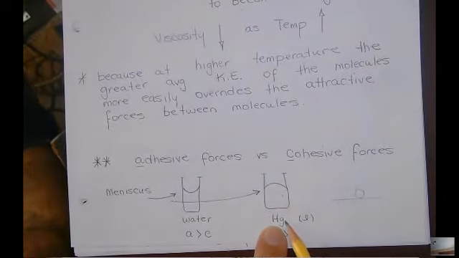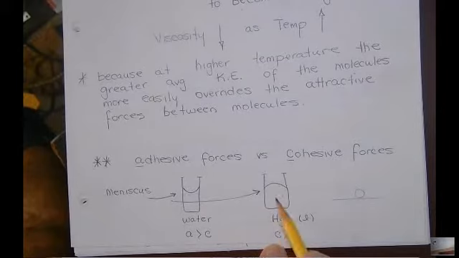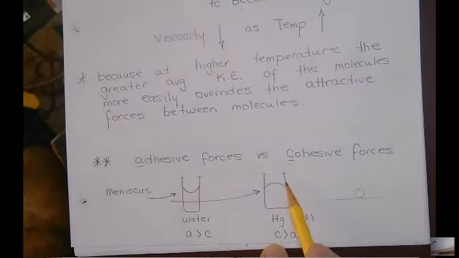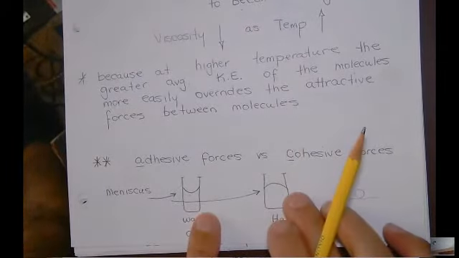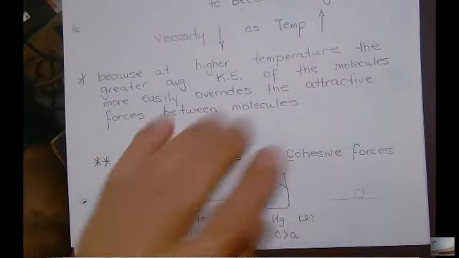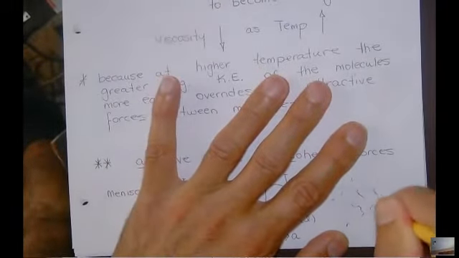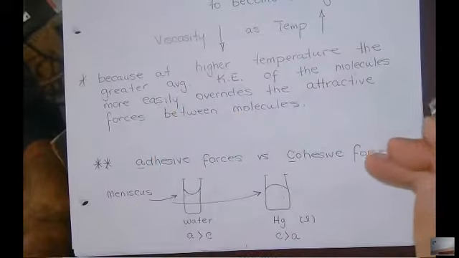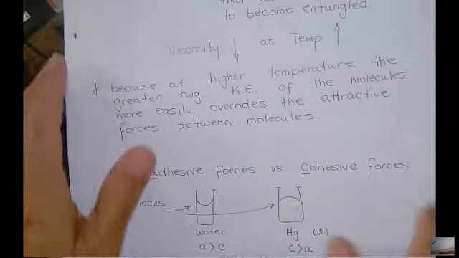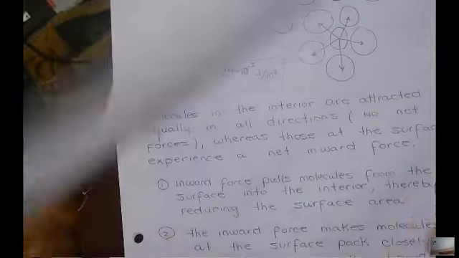So here's a case for mercury, Hg liquid, where cohesion, the forces between the mercury molecules, is greater than the forces of adhesion, the forces between the glass and the mercury. So two situations. Obviously the third situation would be a tie. So you can tell right away what is stronger, cohesion or adhesion, by what happens when you put the two materials together. Okay.